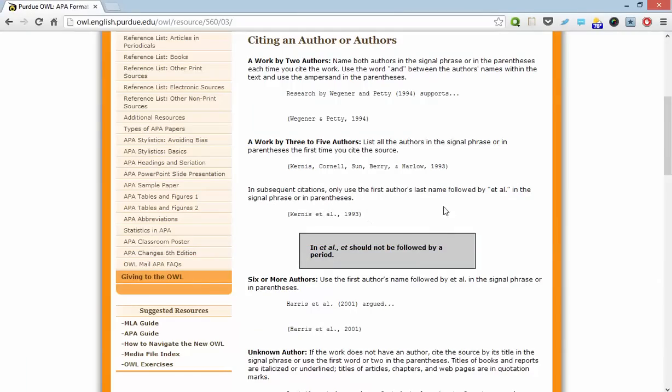Now another way you could cite things in text is by actually writing out the words. So instead of writing about the article and then doing the parenthetical citation at the end, you could start off a sentence by saying, research by the authors supports or states this. The key things here to remember is that you're not going to use an ampersand, you're going to write out the word and then you always want to have the year in parentheses immediately after that final author. So it looks similar down here too, so you'll have Harris et al, the year, argued, and so on and so on.